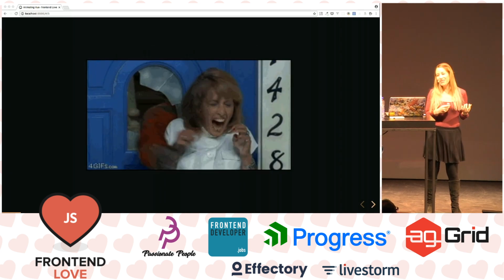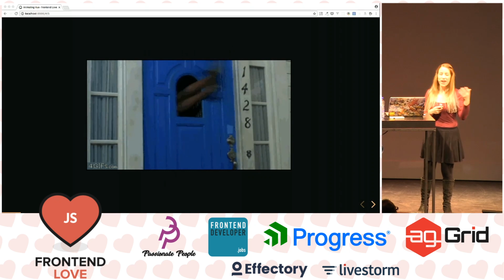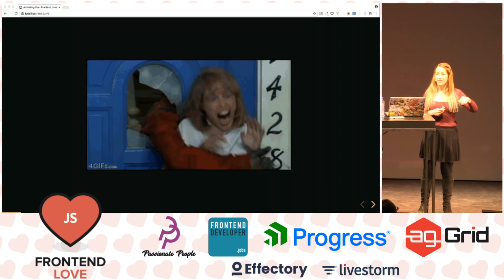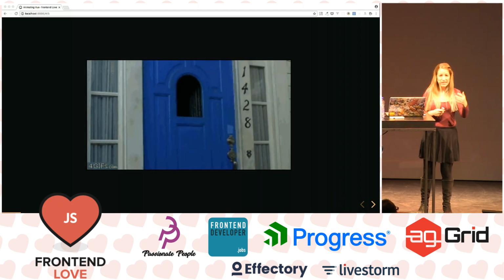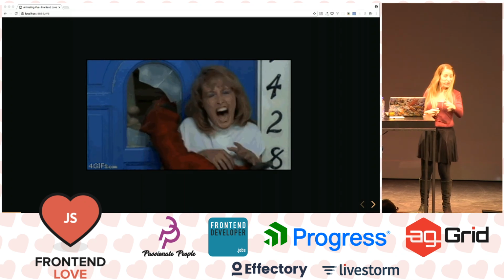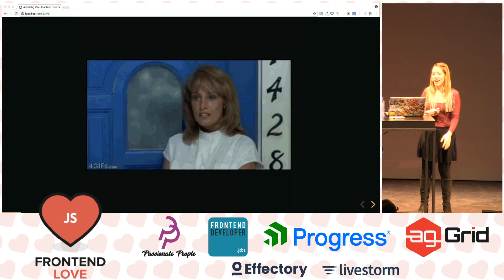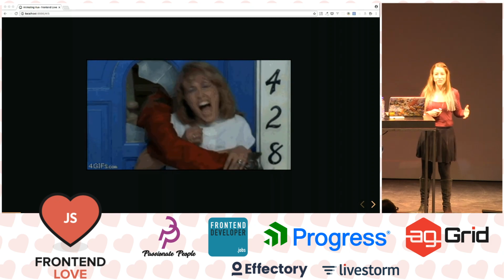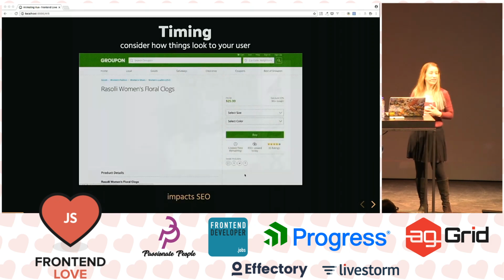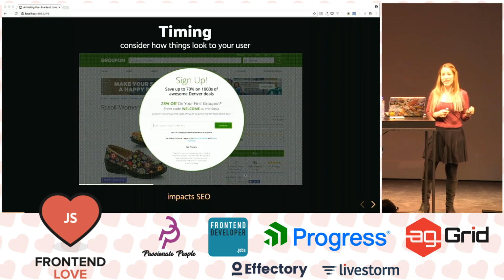So we haven't evolved to see something just appear before us, and if anything, we've been trained that if something does just appear in front of us, it's something maybe jarring and something we should look out for, and maybe it's something bad. So if something transitions in front of our view, that's not necessarily a good thing. And timing is critical for jokes, for entrances, for a lot of things.